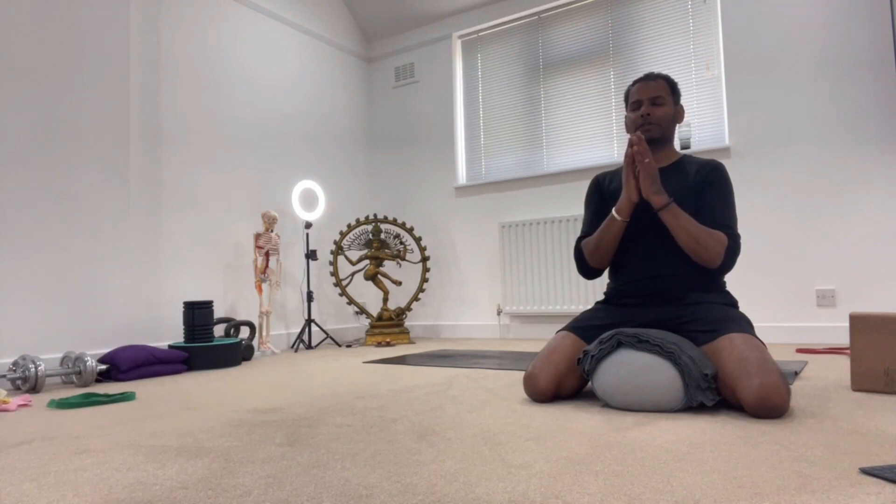Keep the connection to the heart. Generally bring some awareness — start with about a minute for your meditation and then increase it. Before I start my practice I always like to make an offering and set the intention: to practice safely, to be focused, to be mindful. If you're practicing with anyone else, make sure you're practicing safely and kindly. See where your body wants to go today — every day feels different in your practice.